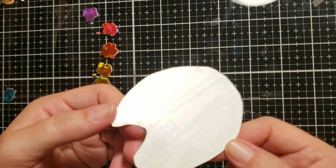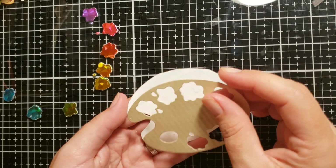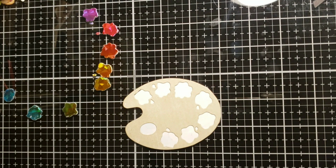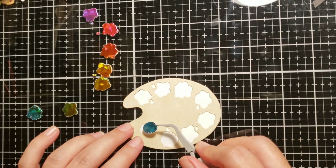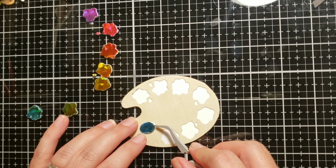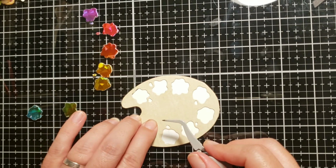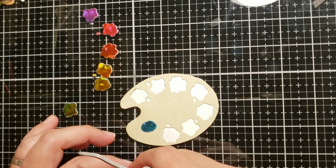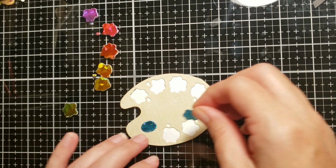I cut out by hand a piece of cardstock and then filled that up with some double-sided adhesive, and then I put my die cut piece down, and I'm just going to be doing an inlay with all the foiled paint pieces.